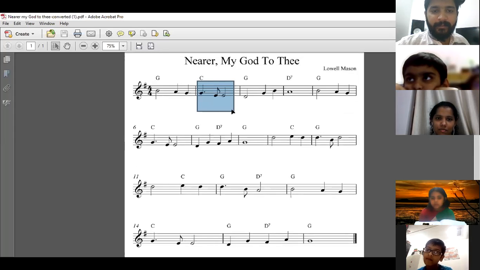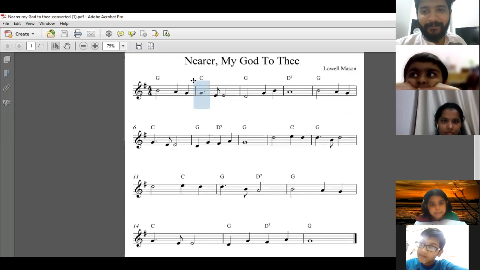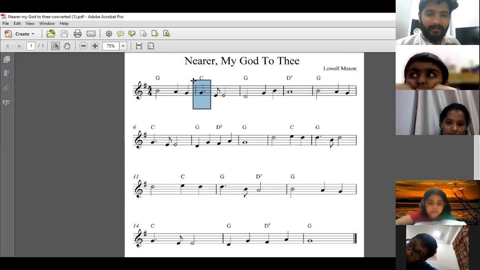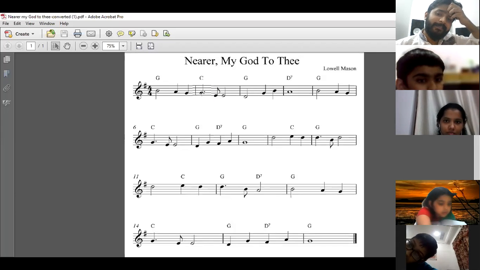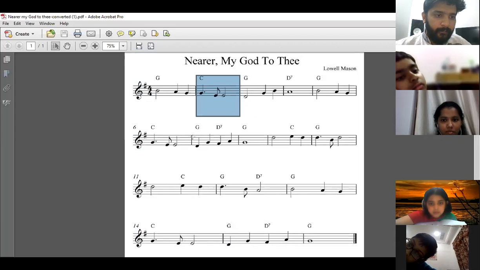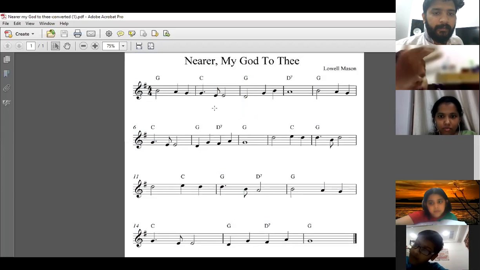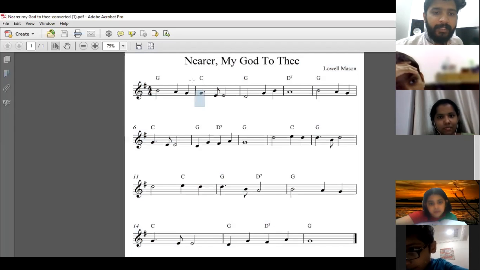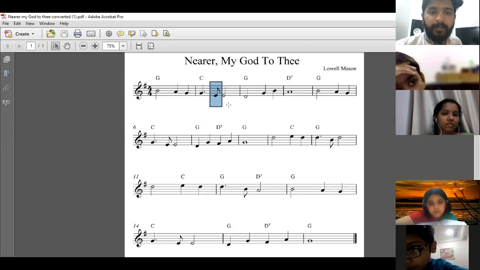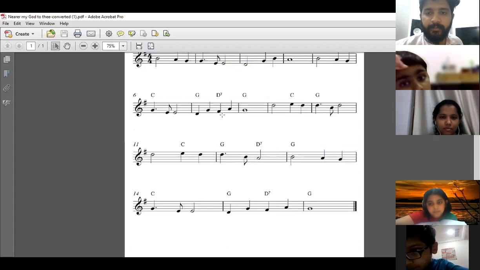And this is what? Can you write this bar of notes and values also? This one is how many beats? Is it 3 or is it 1.5? Type in the chat your answer. If it is G, I'll tell you the first one, G, 1.5 or 3 you have to find. Then E, which is how many beats? Type in the chat quickly, this bar. Yes, Neha, very good. Yes, this is correct. So this is G, that is 1.5. This is E, that is half a beat, and this is E, that is 2 beats, right? Very good. So that is how you find the rest of the notes.